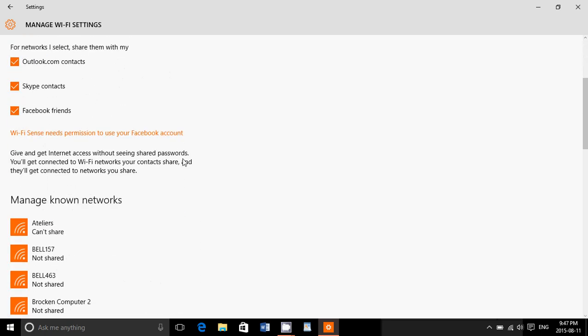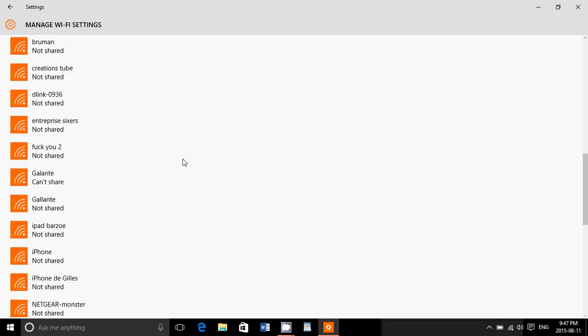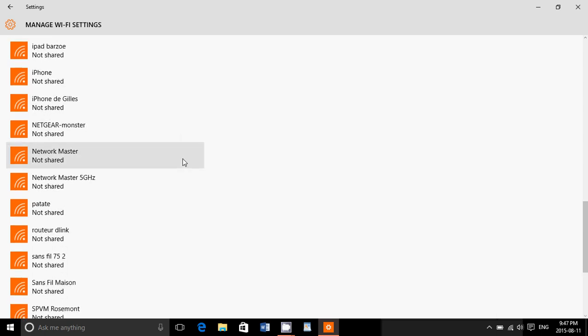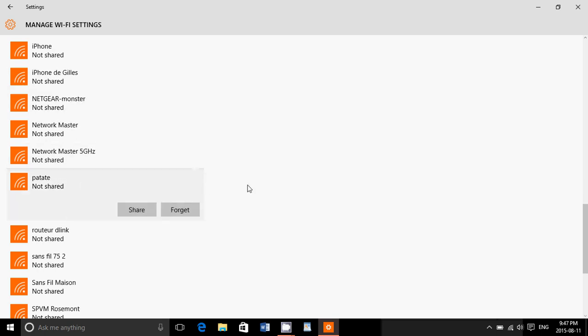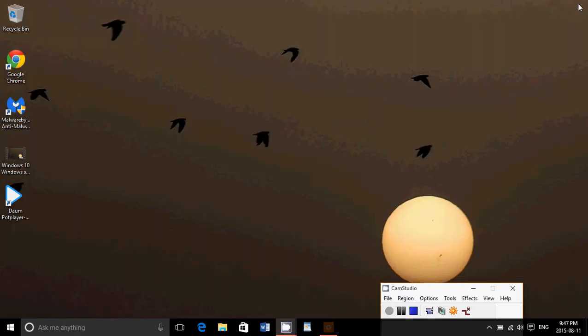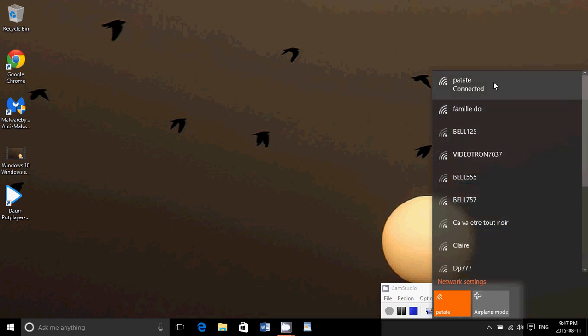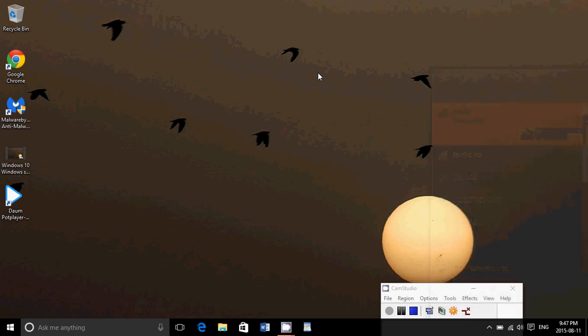Do this. It's one of the first things that you need to do. Remove all the networks, everything that is not correct. For example, this is the one I have right now. You can click forget. It's going to remove the network from your list and your Wi-Fi won't be connected automatically to it. So remove everything in that list. Then you click on your Wi-Fi icon, click on your network, connect to your network, and re-enter the password that you use for your Wi-Fi network. That should usually work.